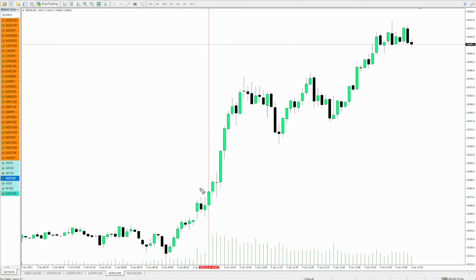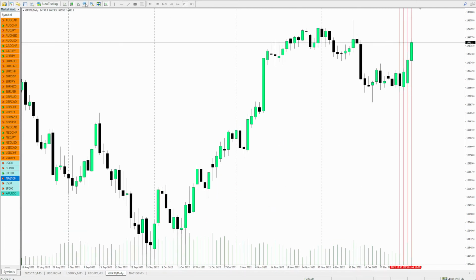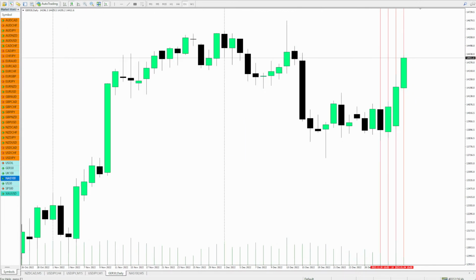Now, the thing that we will never know when you get that initial open in the market is which way they are going to take it. And it doesn't matter whether yesterday was a bull day, a bear day, a rotation day, or whether we are above the 20 moving average or below the 20 moving average. On an intraday basis, it really makes no difference. If we have a look at a daily chart on the DAX, you'll see that regardless of what happened on the previous day, it makes no impact on the next day.